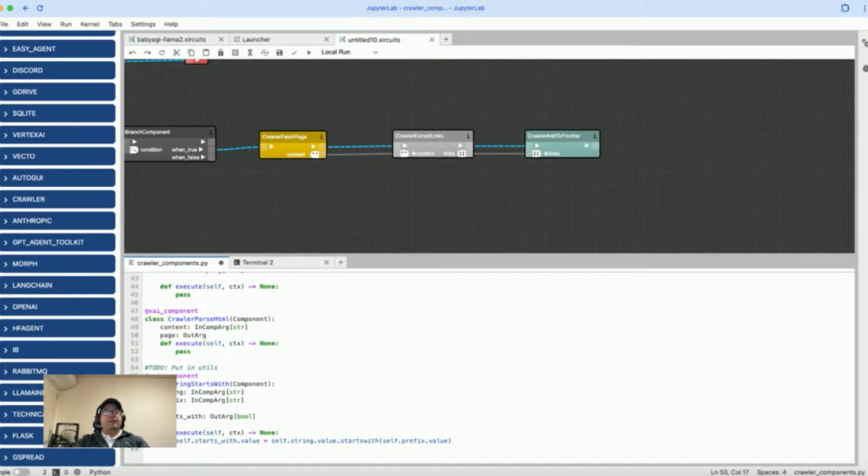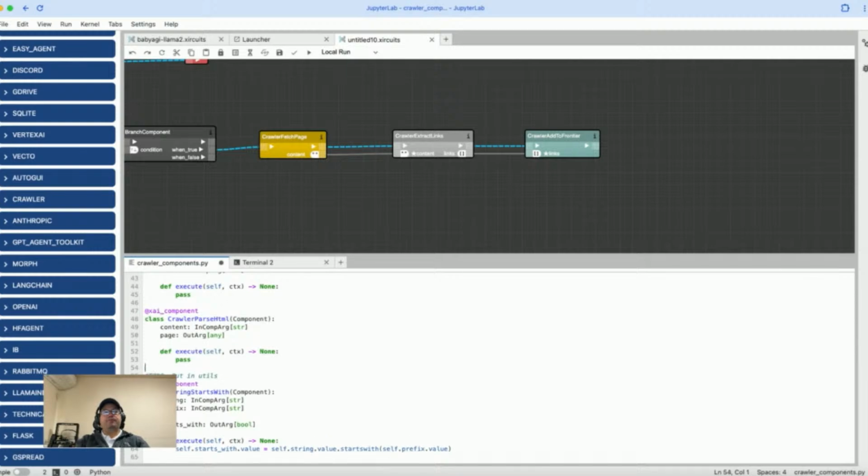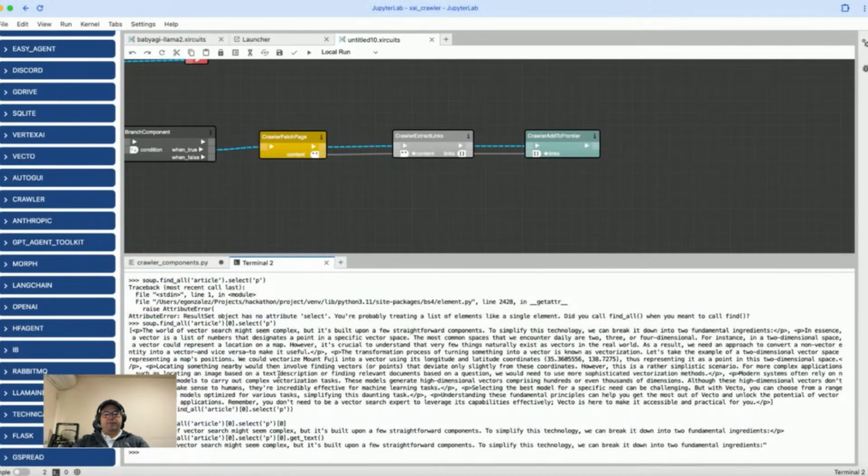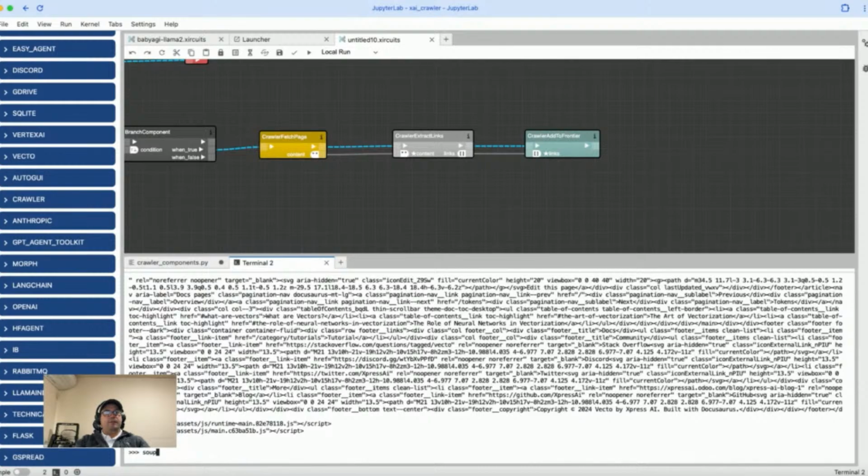Out arg of something. And from there, maybe this is parse HTML. What is the type of soup? Do you have a type?